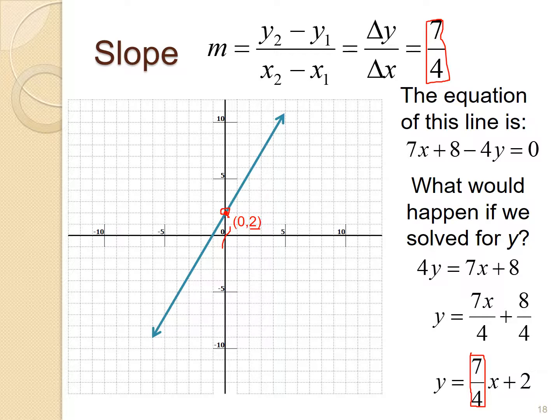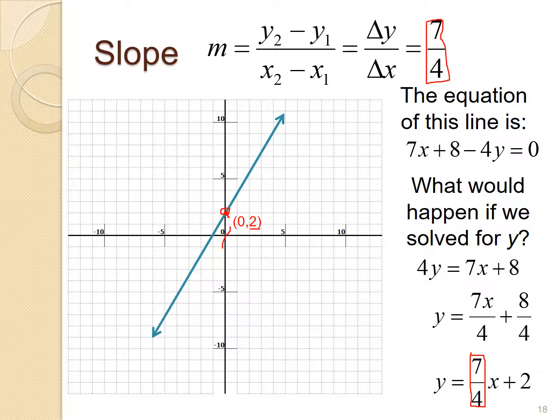Now, if this is the case, you can understand why we might call this the slope-intercept form. This appears: y equals 7 over 4x. The 7 over 4 is the slope. So whatever constant or value comes before the x is the slope, and whatever comes after that and by itself, a constant, just a number, the plus 2, that's where it crosses the y-intercept.